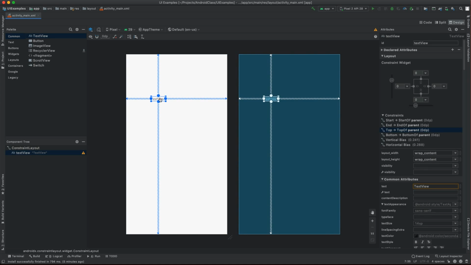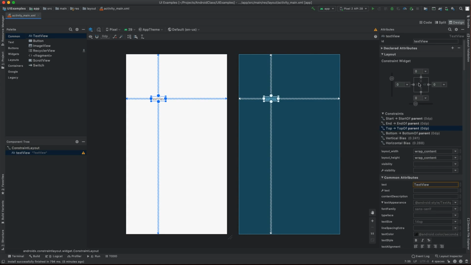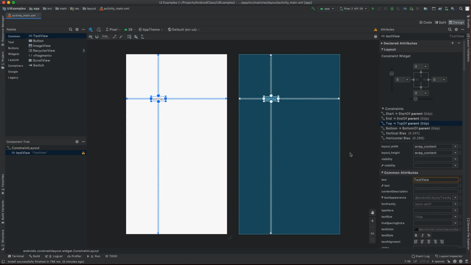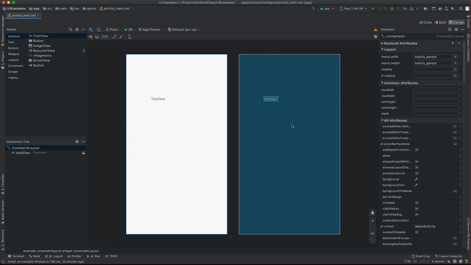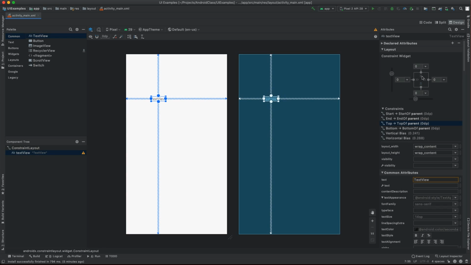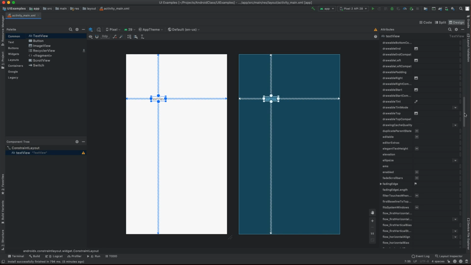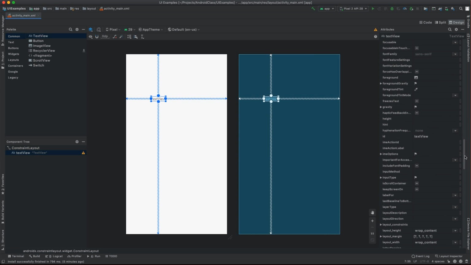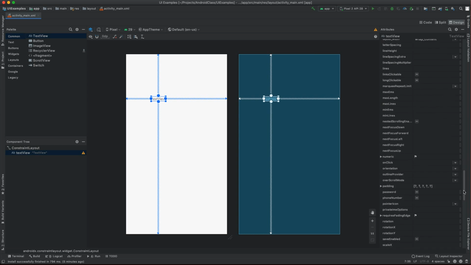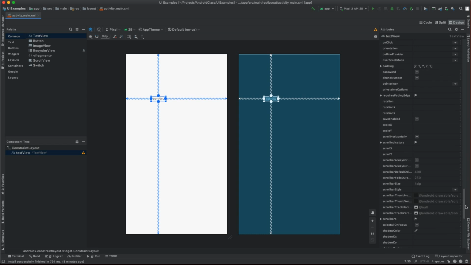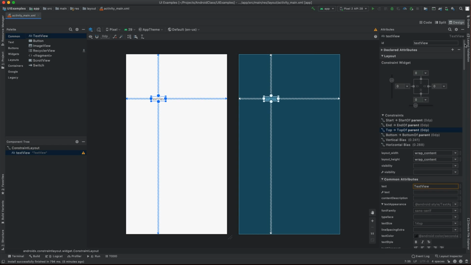When you select a view, if I come over here, these are the properties for it. So you'll notice when I click the activity itself, that all changes. When I click the text view and highlight it, it changes. So these are the properties for this text view. There are a lot of properties. Most of these you will never care about, but sometimes you do. So I'm certainly not going to try to cover everything in these properties, but I'll hit the ones that you would actually use on a normal basis.